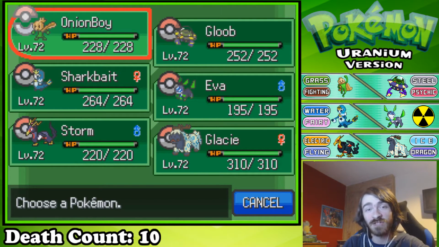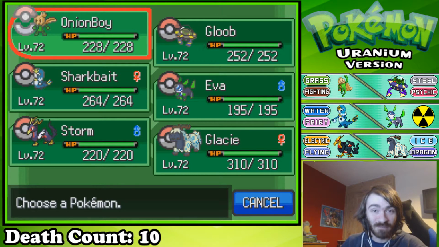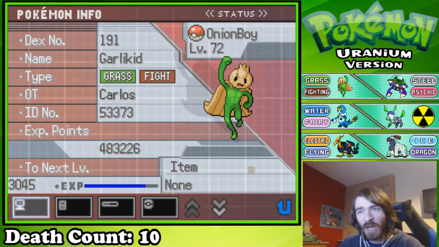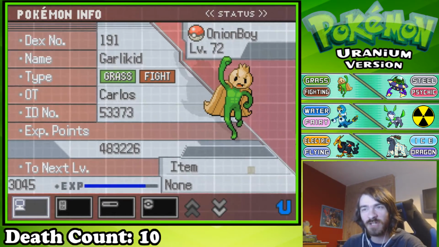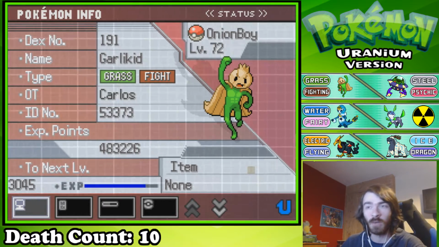I decided on 72 because, honestly, I did feel a little bit afraid. So we went with 72 instead of 70. I got some guidance from a friend. We were like, yeah, 72 seems like a good midpoint. We don't want to be too overleveled. We don't want to be too underleveled. We don't want to just go in there and get wrecked.